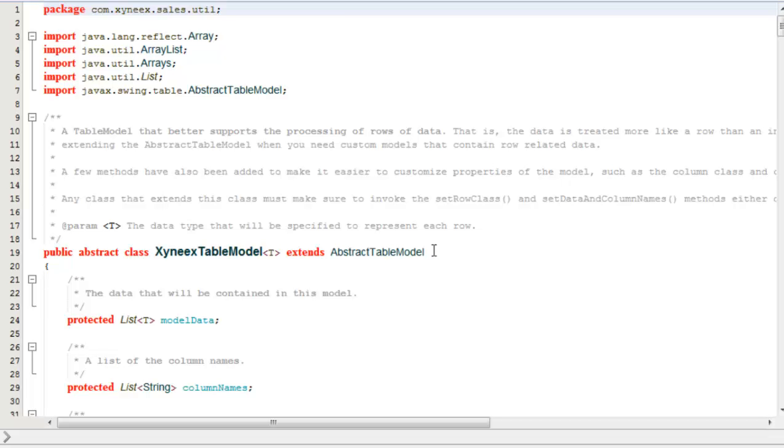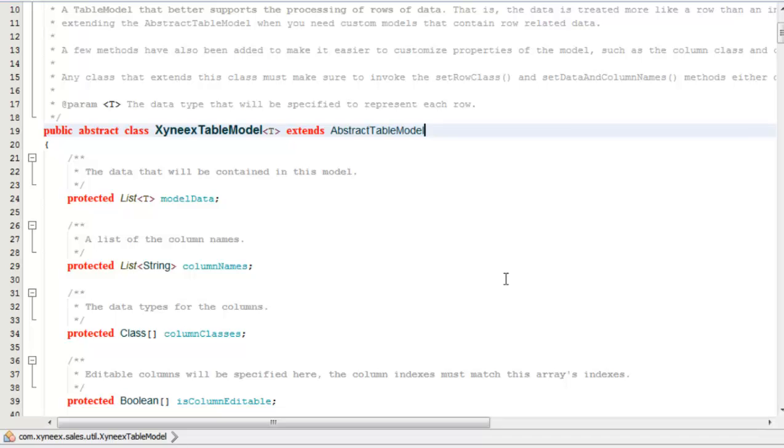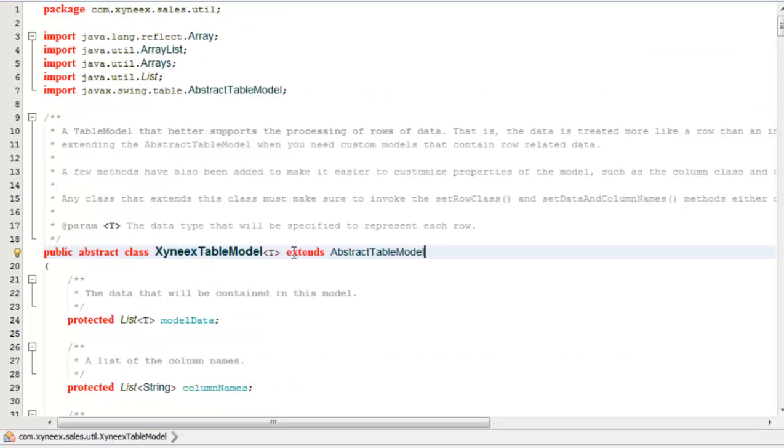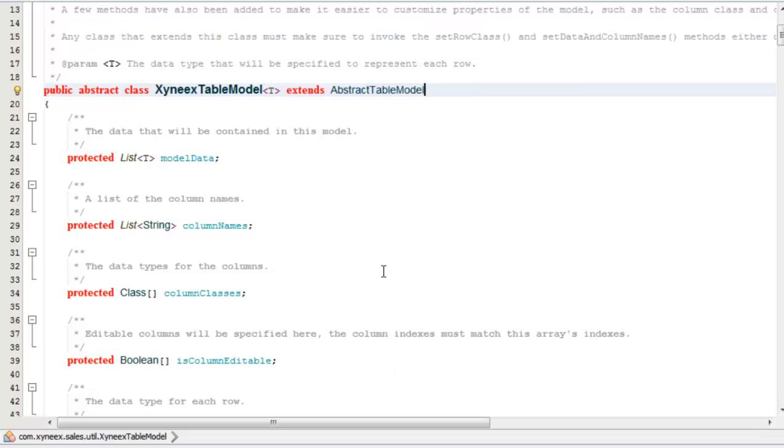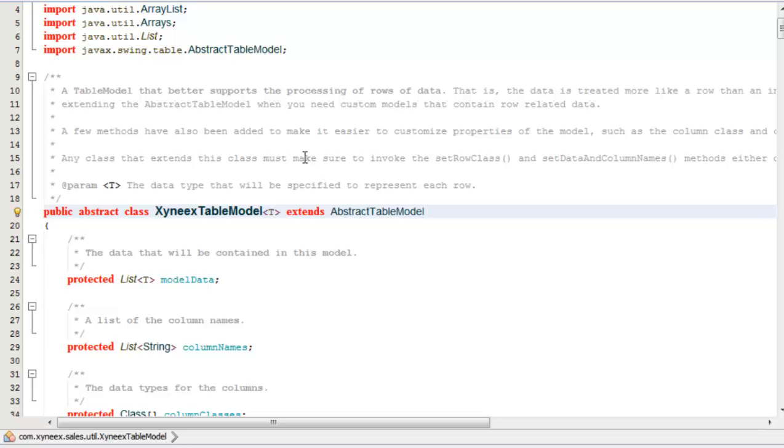What I'm trying to say in essence is that if you use this class, it can help you write a table model class more easily than what you might find in other tutorials, so that you don't need to do all the stuff from scratch.